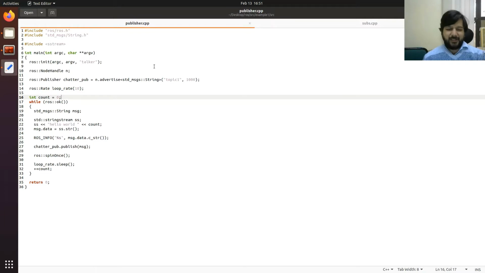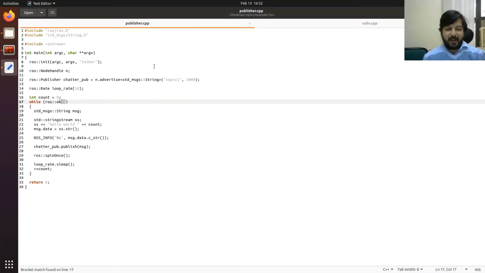What I do is I just send hello world 1, hello world 2, hello world 3, and therefore you have a count over here. ros::ok just checks whether the ROS server is running. If it's not running, that means you just exit everything and your program terminates. So programs are infinite loops. Every simulation is an infinite runner. The robot keeps on running. So you just check whether your server is running or not.